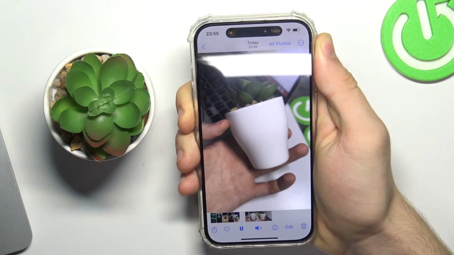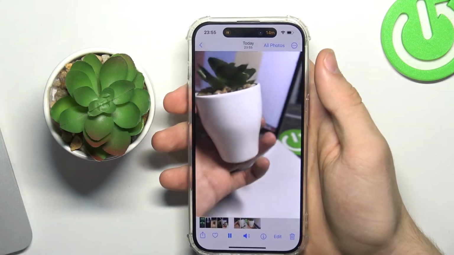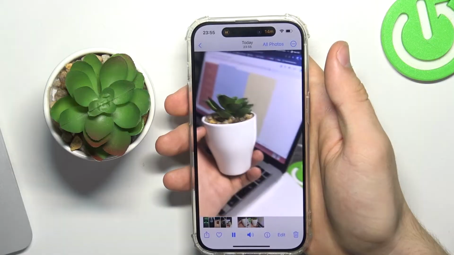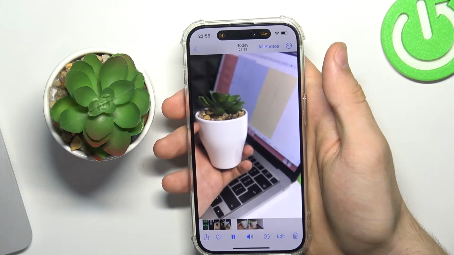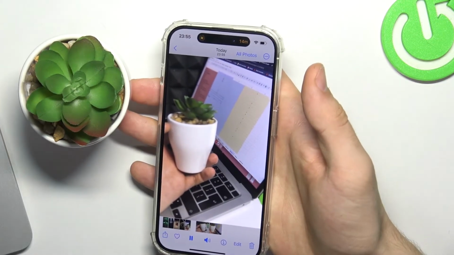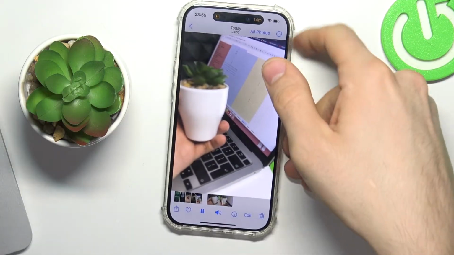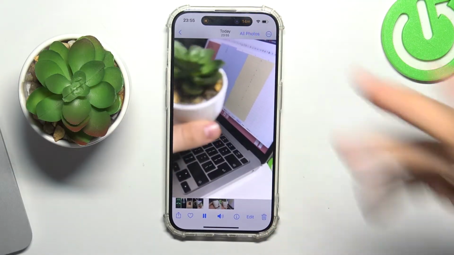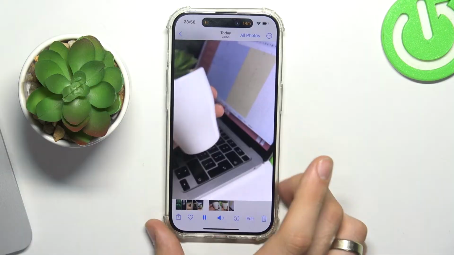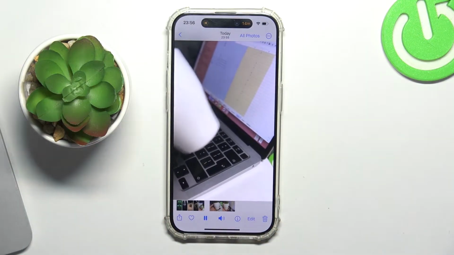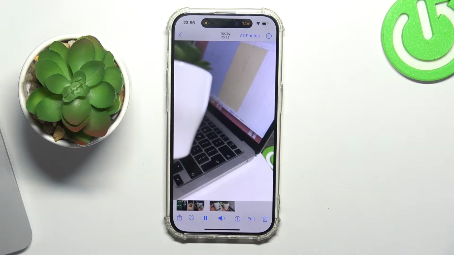And as you can see, this is the cinematic mode. And the picture in this mode looks more beautiful. I don't know why. Maybe because of algorithms. Algorithms, I know, are colorizing the image. So of course because of it looks great.